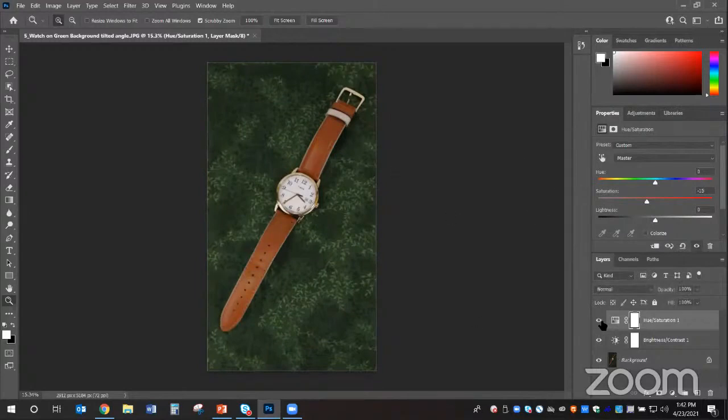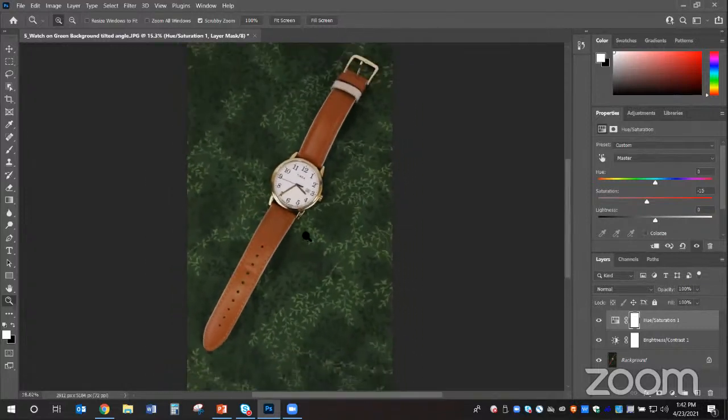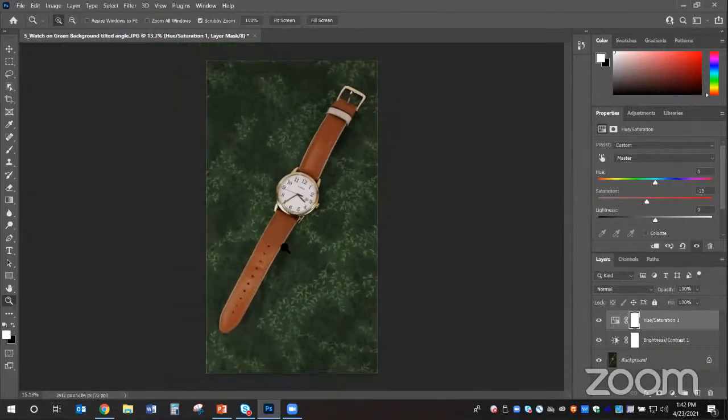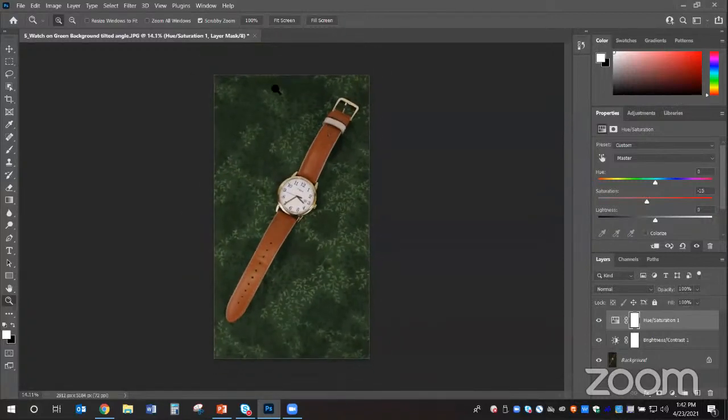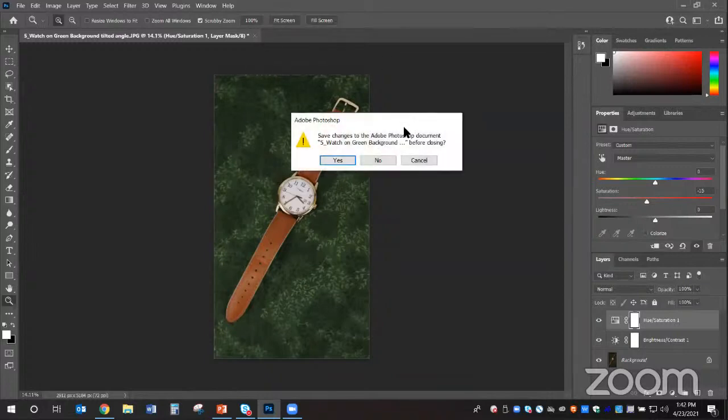So we have a before, after. The greens definitely look a little bit more accurate to what I have in front of me. So I think that looks pretty good. I would say this photo's already done because I don't feel the need to edit the background. There's no wrinkles. I like having some angled photos of my products just to provide a little bit of an artistic flair. So let's go ahead, we'll call that one done.